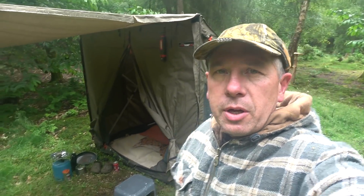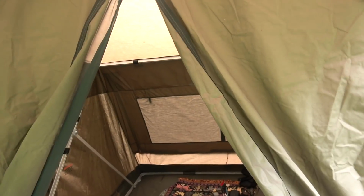So it's four hours of rain, guys. It's finally stopped. The Oztent's been absolutely brilliant. Bone dry. Absolutely wonderful in there. So I just had a little bit of a siesta. And I prepared the fire. So the fire's going nicely.